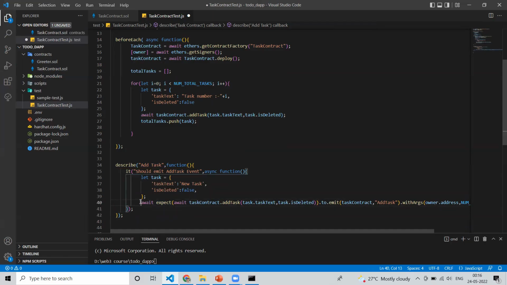In this tutorial, we will just use expect, that is, this should emit the expected value, or else it will show an error and the test won't be successfully executed. So that's all for this video. In the next video, we will complete the other 2 tests and run our tests. Thank you.